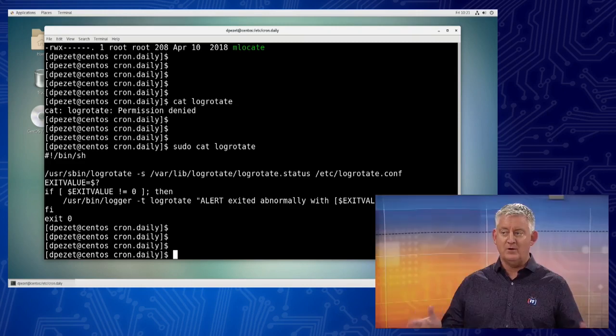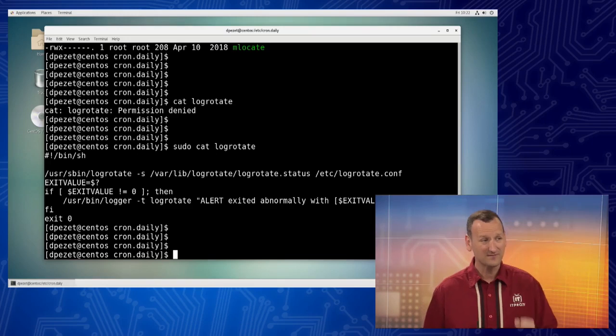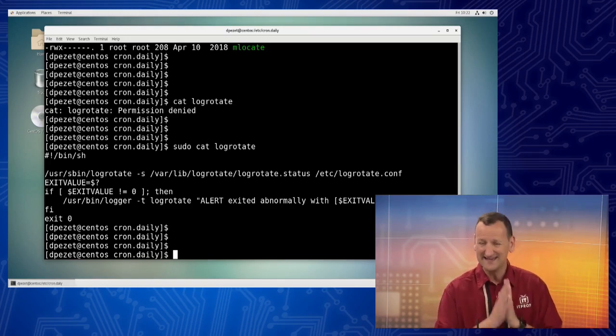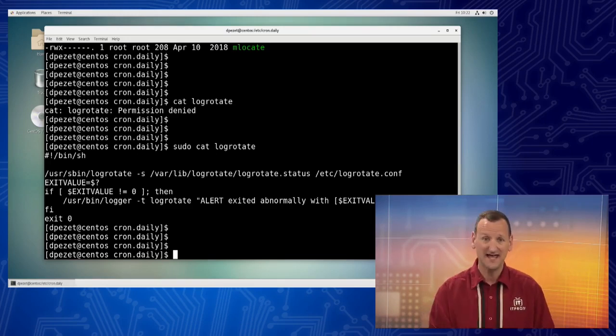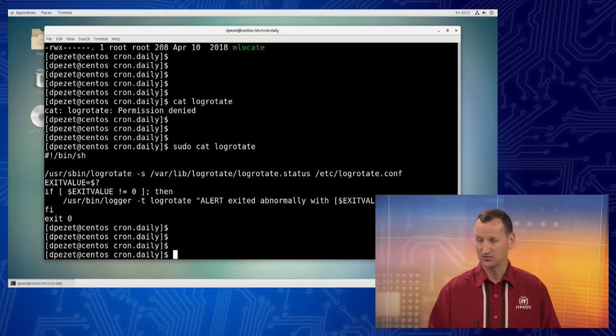So, Don, what if we want the tasks to run at a specific time? All right, that's where it gets harder. That's where all of a sudden the @ command becomes a lot more attractive. So if I want a command to run at a specific time, say I want my backups to run at 10 p.m., now I've got to go and modify an actual fully defined cron job.